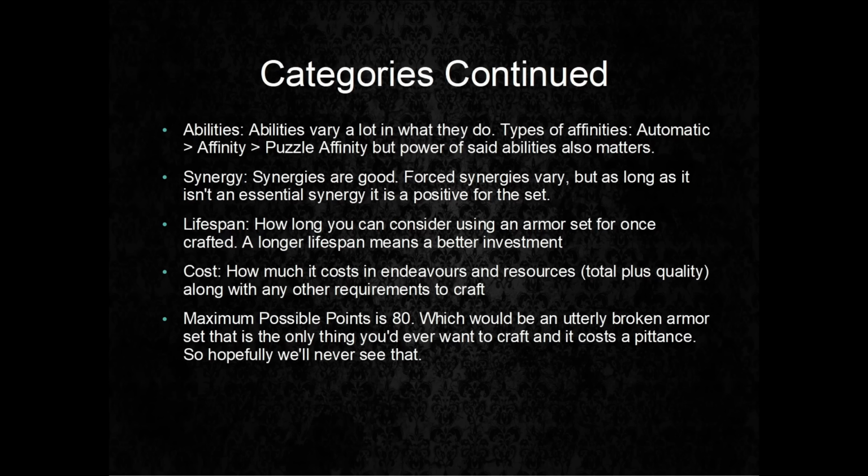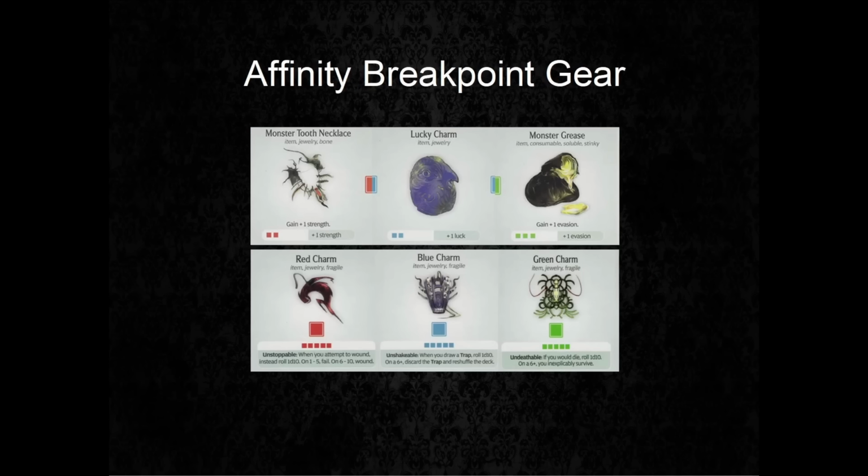Now, before we get on to scoring everything, a couple more bits and pieces. Affinity breakpoints. These are the 6 pieces of gear that I am primarily thinking about with affinity breakpoints. There's actually lots and lots of breakpoints for gear.